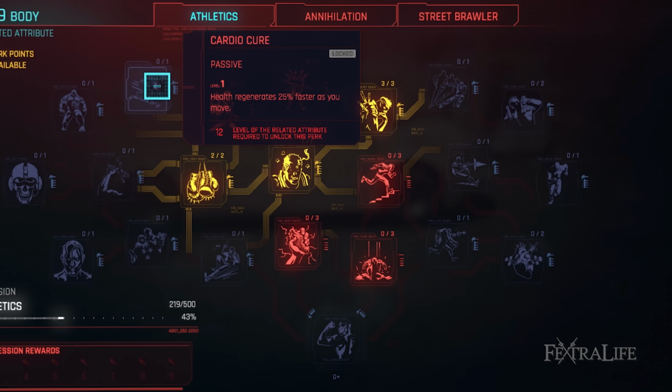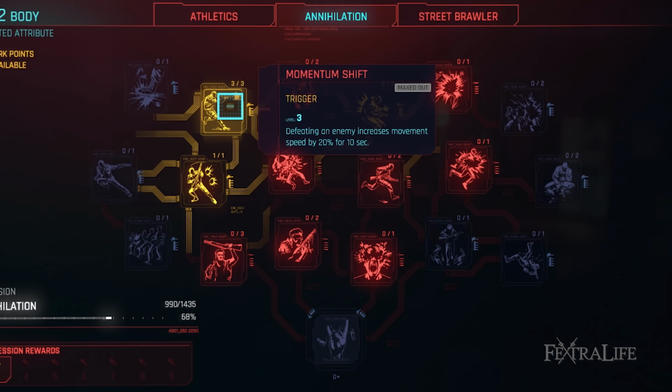Cardio Cure. This perk increases your health regeneration by a modest amount while you're moving. You'll be moving quite a bit with this build, so every little bit of healing helps. Momentum Shift. This Annihilation perk increases your movement speed whenever you kill an enemy. You want to move fast so you're not hit, and this perk helps with that.